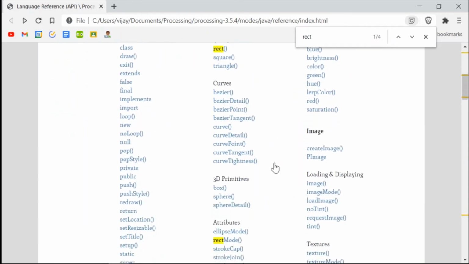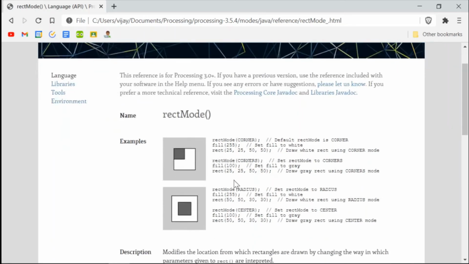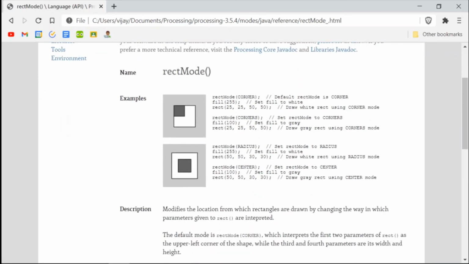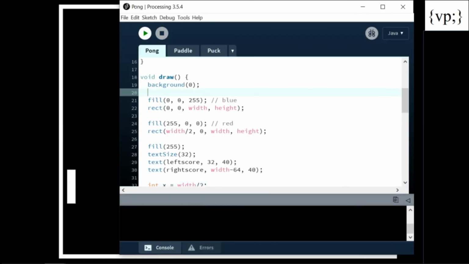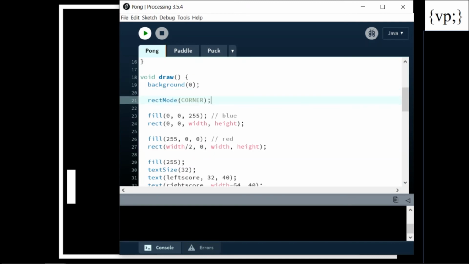There's a rectMode over here. Okay. We want the rect mode to be the corner instead of the center, which is not what we want. So let's copy this and put this back over here. Now it should be good.